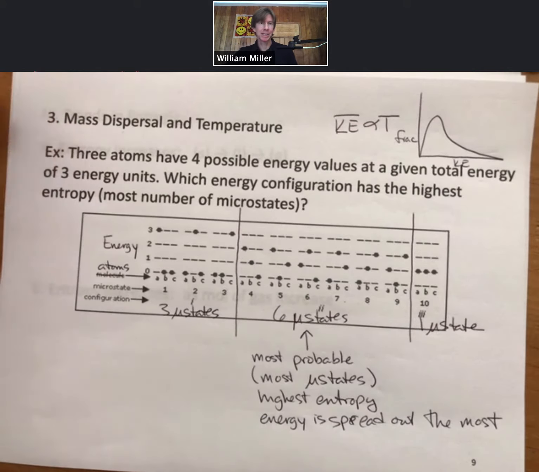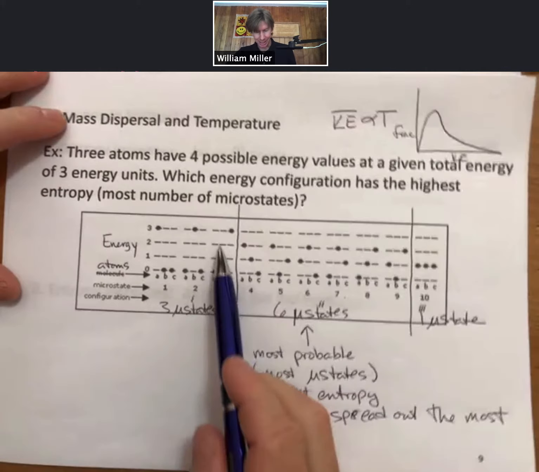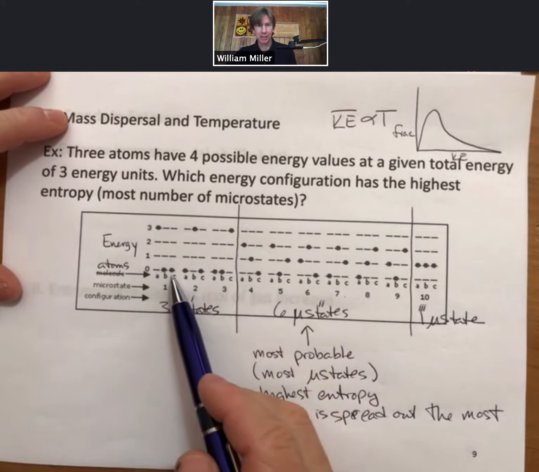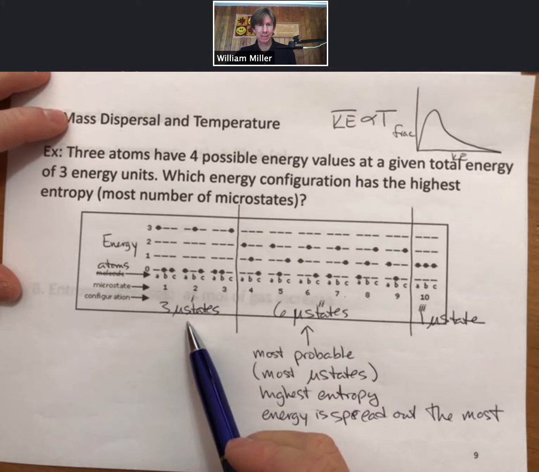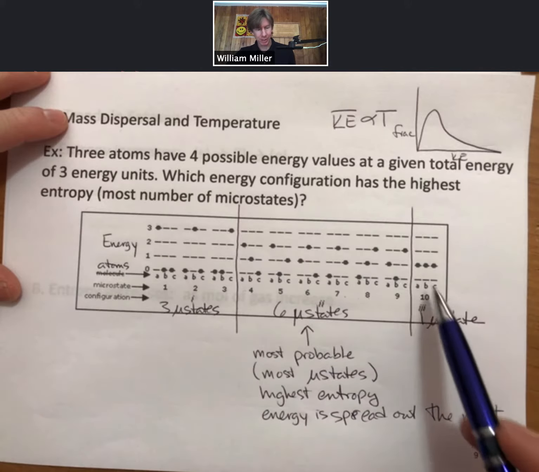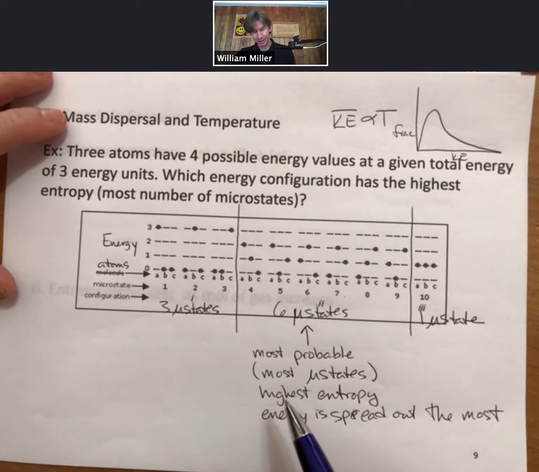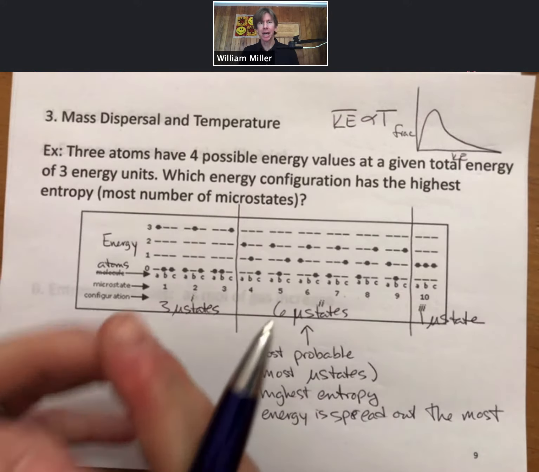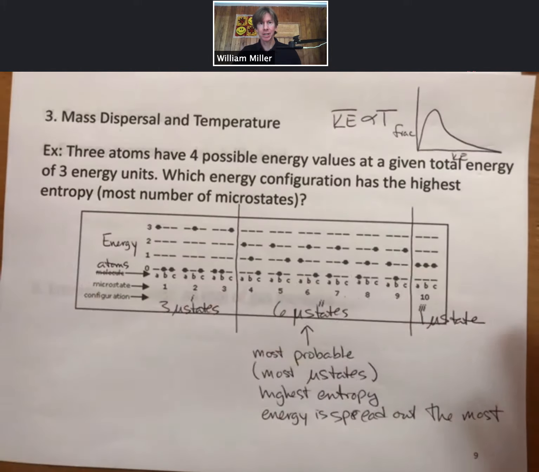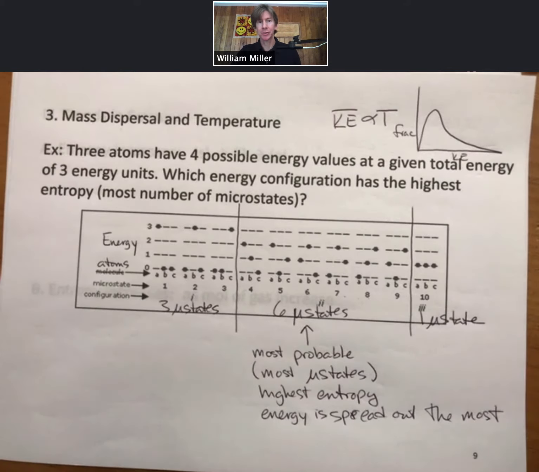And what we could then say is the second highest entropy state is here because there are 3 microstates, and there's only 1 microstate where the energy is all in the same energy level. So interesting to think, again, entropy, dispersal of matter, can include dispersal of matter or mass over different, more energy states.